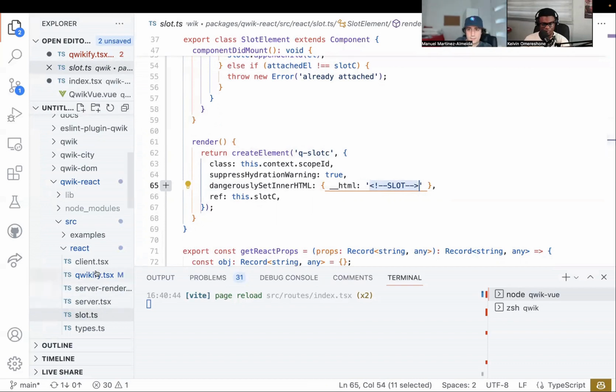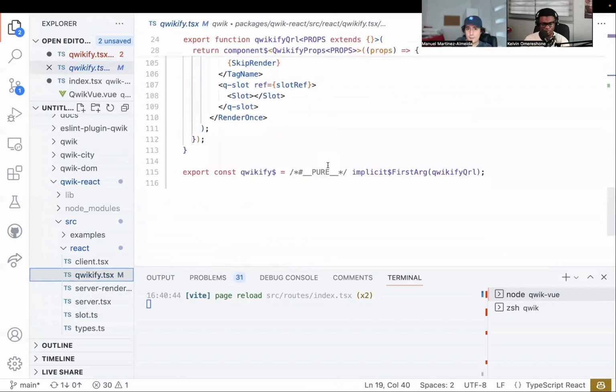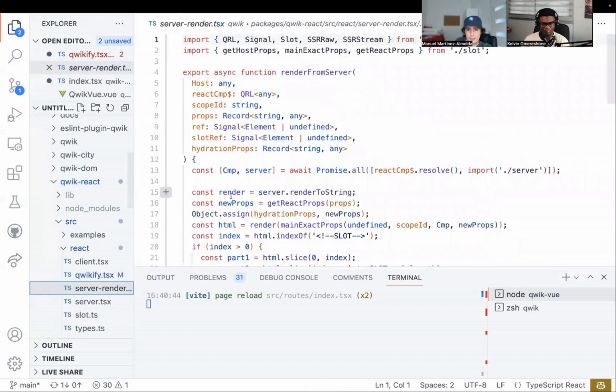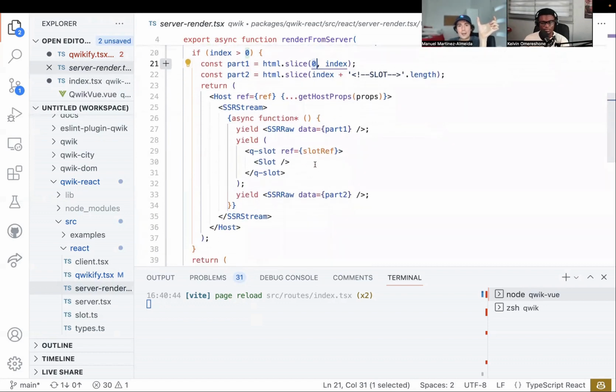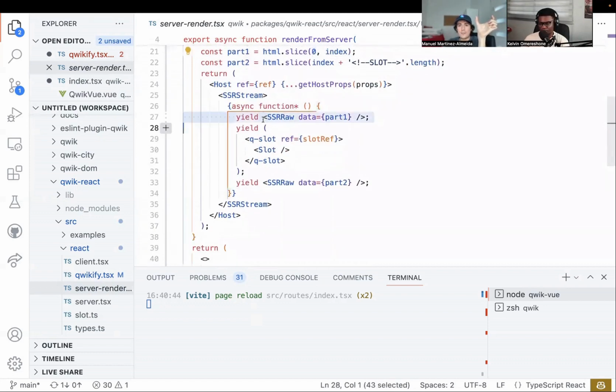And then, don't put your hands on your head because this is going to be so awful. So basically we render the string and then we try to find where the slot is in the string. And then we split it. So we have before the slot and after the slot. That makes sense?